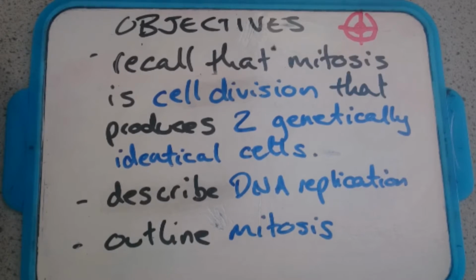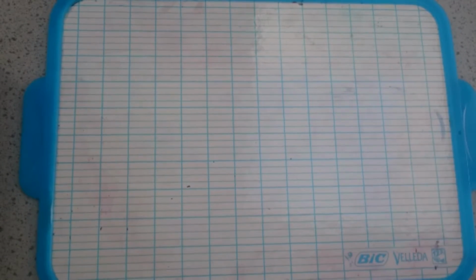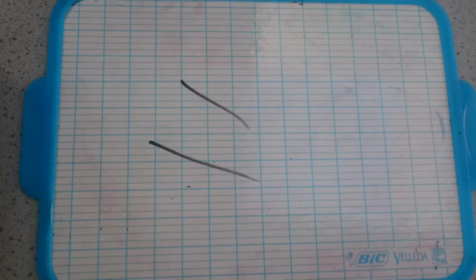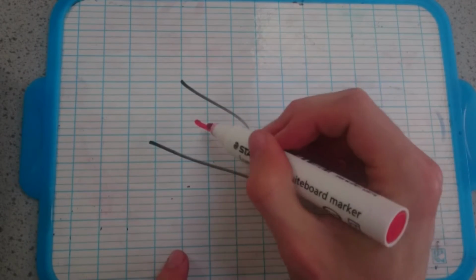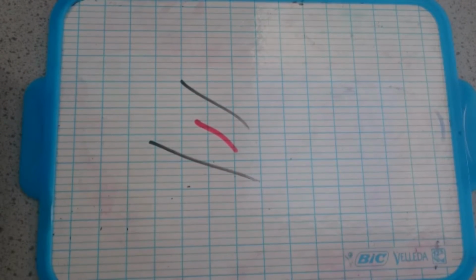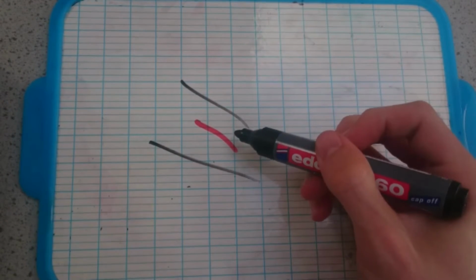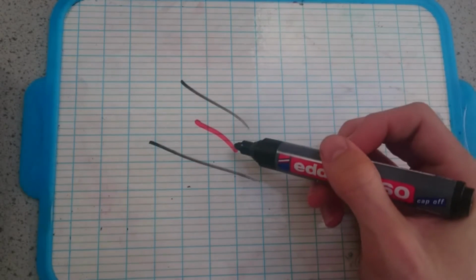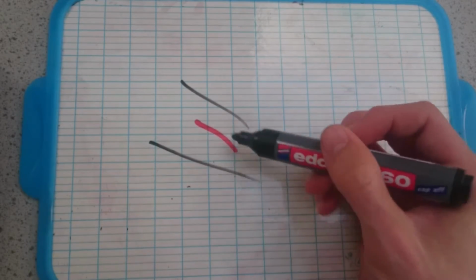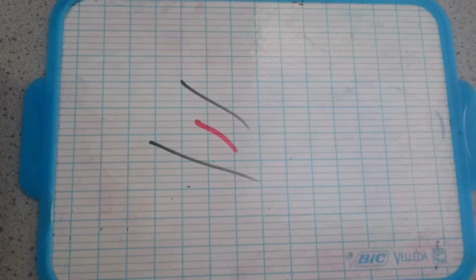Basically, why are we learning about mitosis? The point of mitosis is that whenever you damage one of your body parts, then you need to repair it. So here's someone's arm, they've hurt themselves, they've cut their arm, and so now one of the things that's going to need to happen is that new skin cells are going to be made to replace some of these damaged ones. There's going to be all sorts of different cells in this wound here, and there's going to need to be new cells made to replace some of the damaged ones. And so how does that happen?